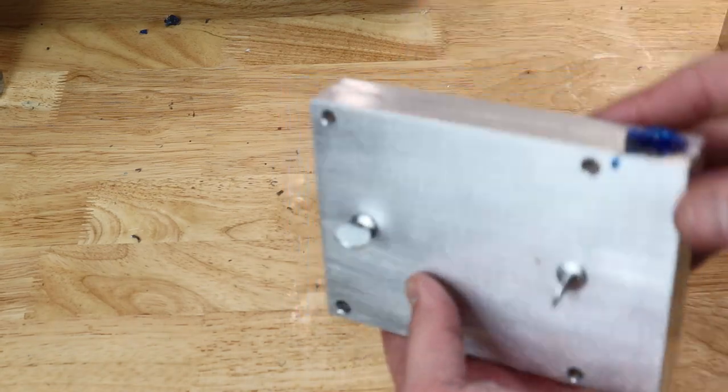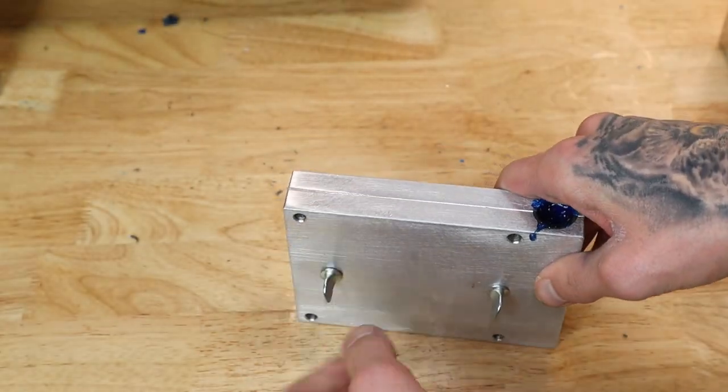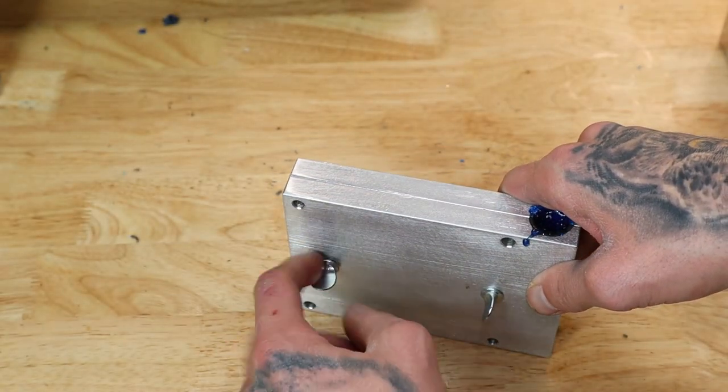While that's all heating up, maybe we'll go over these real quick. So I think this is a 4-inch stick bait, but we shall see here in a sec.